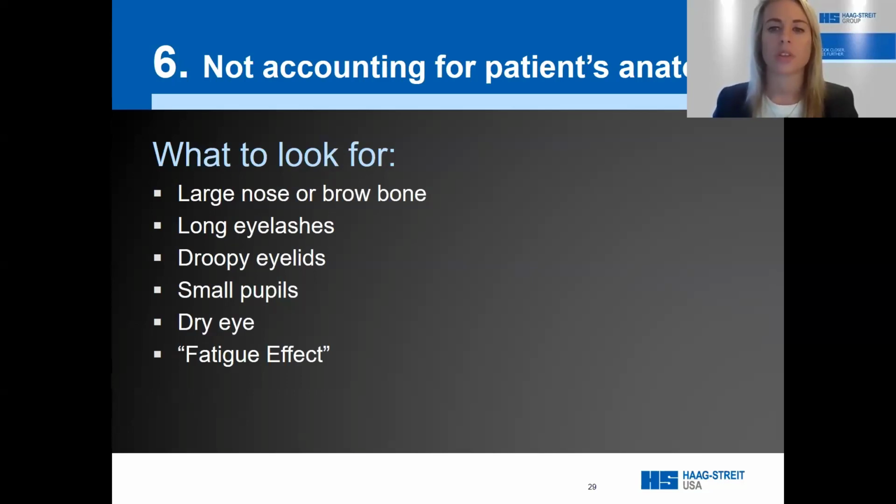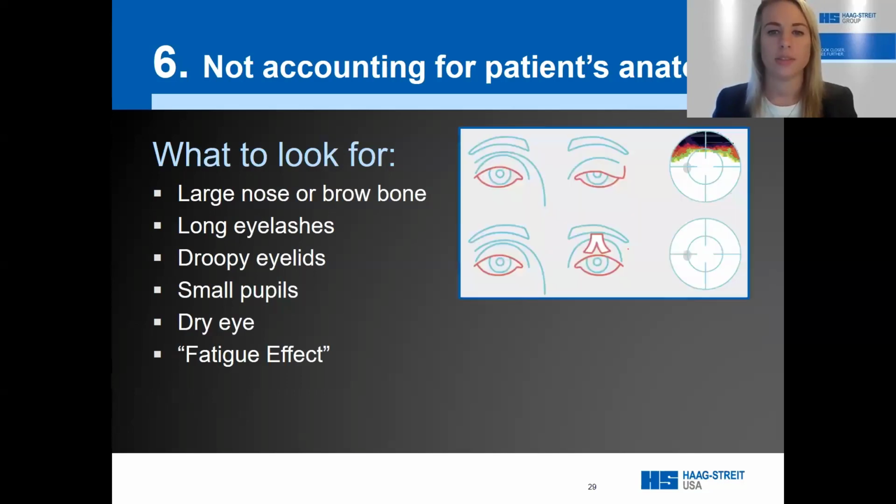Two of the most common anatomy-based influences are droopy eyelids and small pupils. Both of these can also interfere with the patient's field of view. If your patient suffers from droopy lids, it may be necessary to lightly tape up that lid so it does not interfere with the field. Be sure to not tape it up too tightly, as we still need to allow the patient to blink.